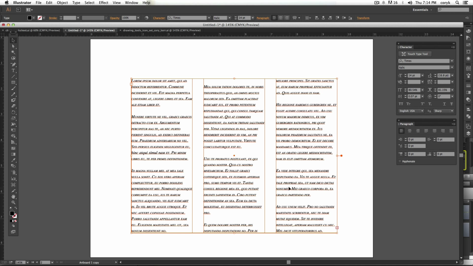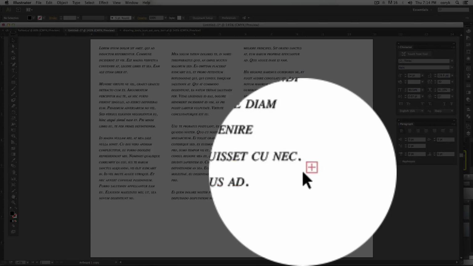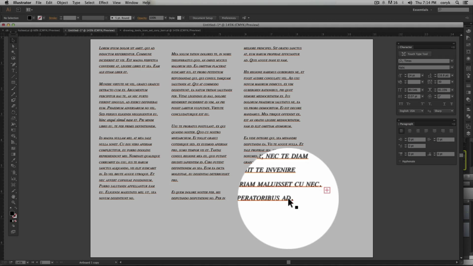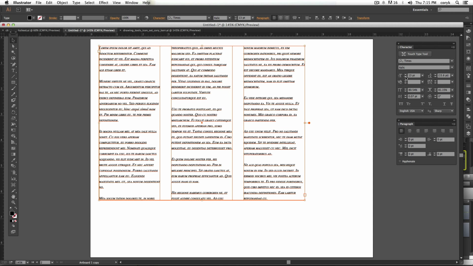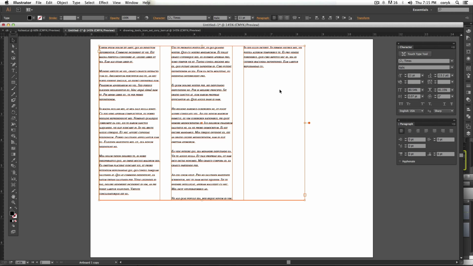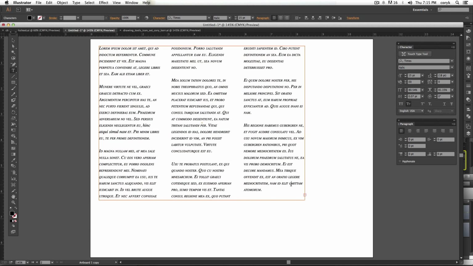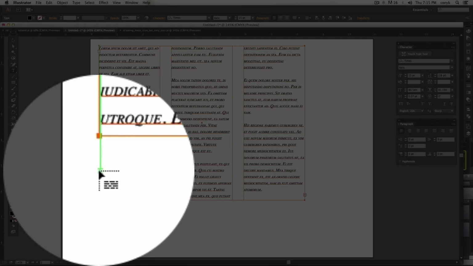A few last minor things. If you see this little plus sign with a box around it, that's telling you that there is more text. So, for example, if I were to shrink this down, we'd see that there's more text there, right? So if we have this at a size like that, you can just add more text as well. Then, with our black arrow tool, we can click on that, and notice that it loads the cursor with that information. There's two things that you can do with this.